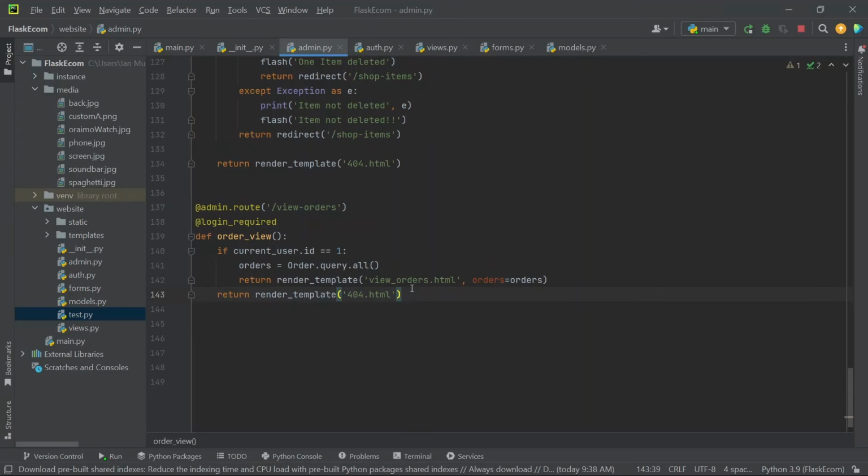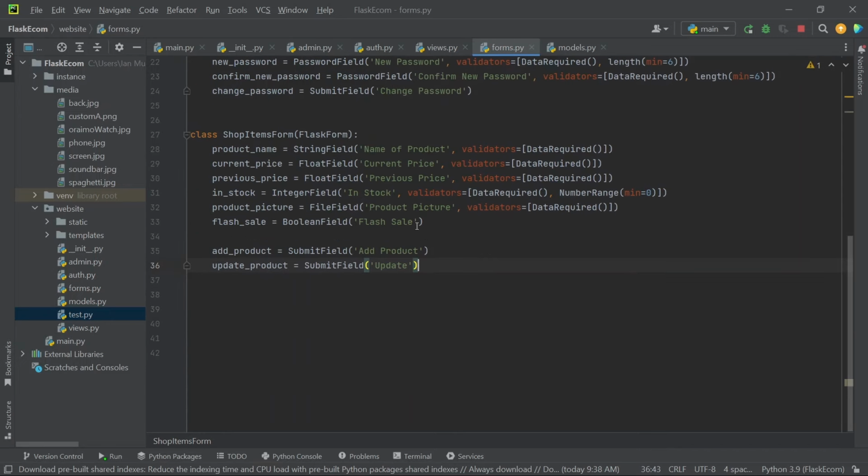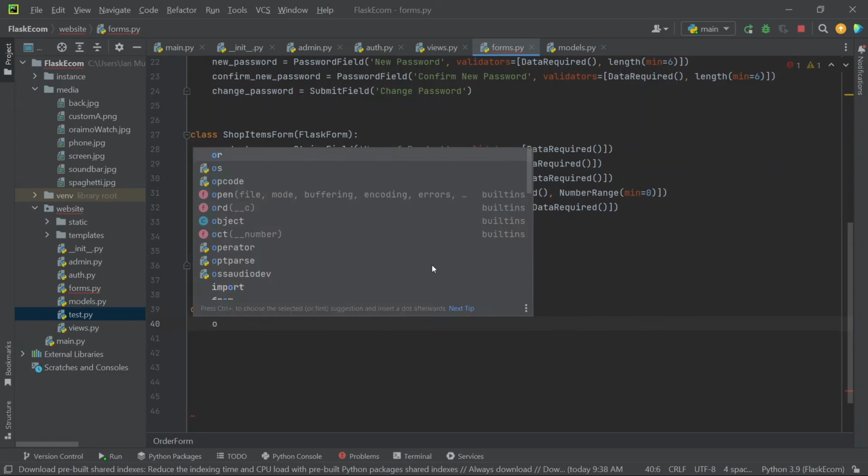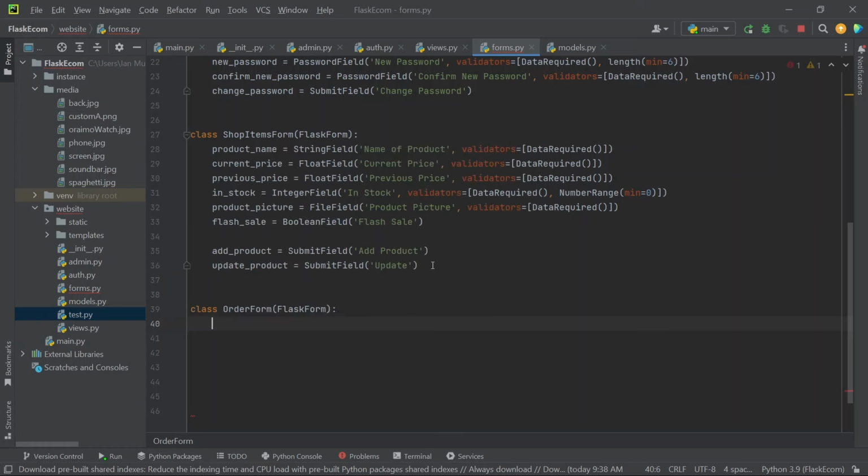Now before you can update the order, we need to go to forms.py and create an order form. So class OrderForm, this one extends FlaskForm, and the order status is what we are interested in.